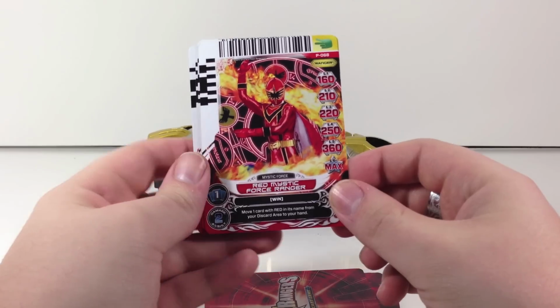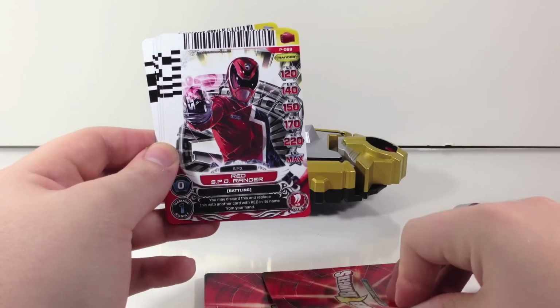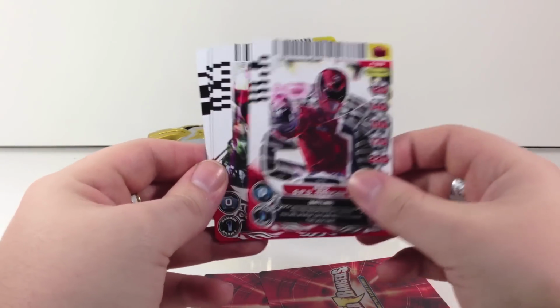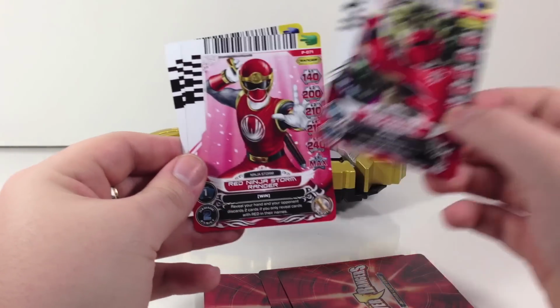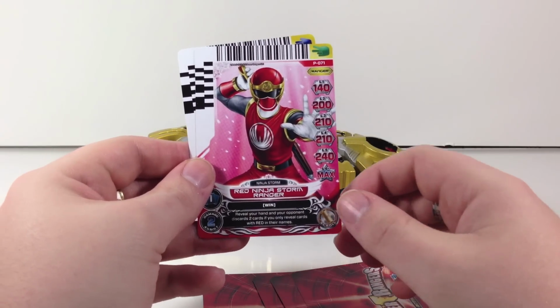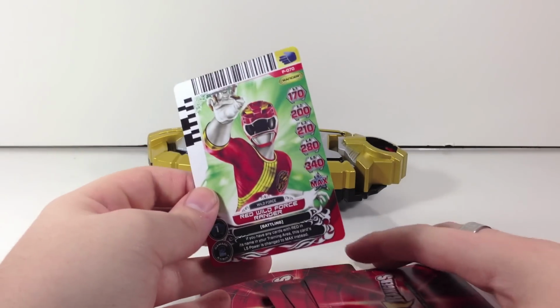The Red Mystic Force Ranger, P68. The Red S.P.D. Ranger, P69. Red Jungle Fury Ranger, P73. Red Ninja Storm Ranger, P71. And the Red Wild Force Ranger, P70.